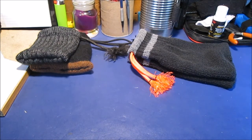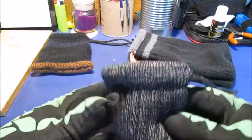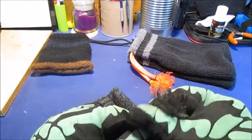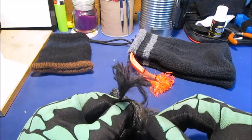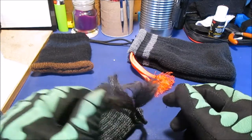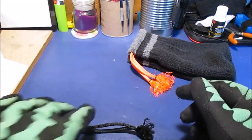I made some more little sock bags. We'll start out with the cheesy one first. It's just a cheapy sock. This is some of that paracord from Home Depot, and the inside was the same white fluffy stuff, so it's not a true paracord, okay? That's why I started buying at Walmart.